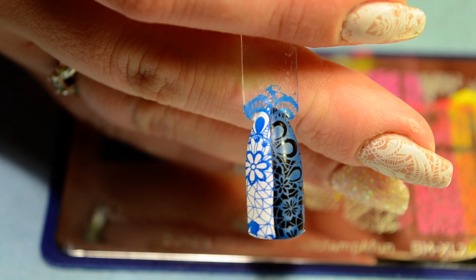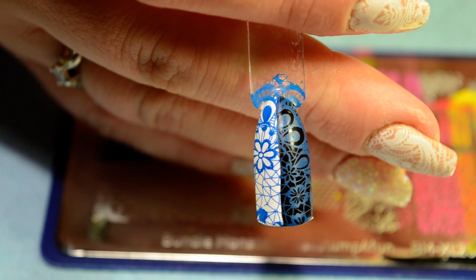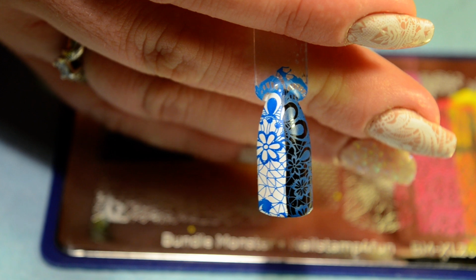Beautiful over the white, and as you can see it pretty well over the black. It's definitely not too dark. I mean, it is a dark color, so it would be a little bit more subtle, but it does stamp beautifully over both.